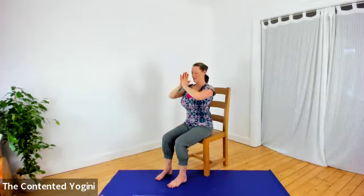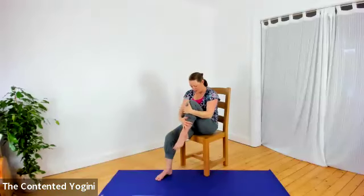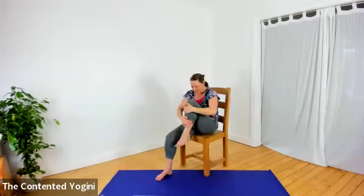Breathing in, reach the arms around the body and up. Breathing out, palms together at the center of the chest. Breathing in, press into the left foot to lift the right knee up, reach the arms up. Breathing out as you round through the spine and gather that knee towards you and make yourself a curly shape.